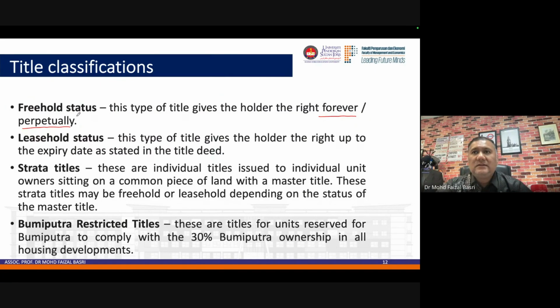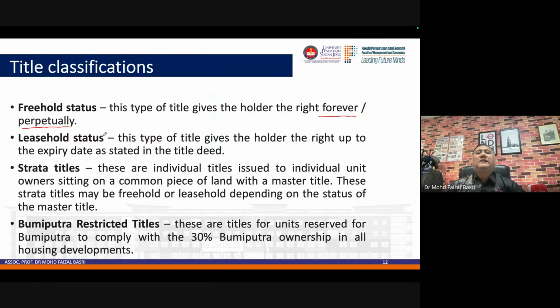So if you purchase a property, katakanlah you beli residential property with the title status of a freehold status. So bila rumah tu dah habis bayar, technically you can live in that particular house the rest of your time, and then you can pass down to your next generations and so on. And benda tu selagi tak dijual, it will be your property together with the land underneath it. Okay, that's freehold lah. Dia ada juga yang dipanggil sebagai leasehold.